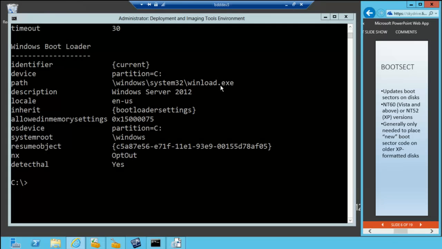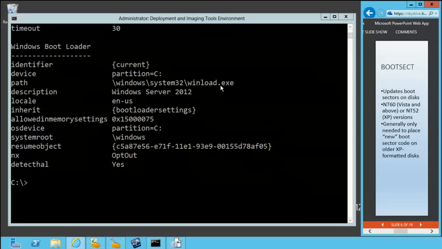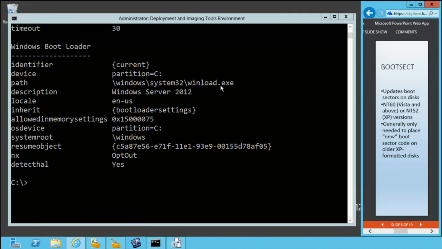Bootsect is another tool. It's kind of in that similar vein of things that are normally executed for you automatically that you will probably never need to execute by hand. Let's say you have a machine that you're going to deploy a new operating system to. It doesn't have any OS on it right now. Maybe you got a new hard drive out of the box, you plugged it into the machine, you're booting up, there's just nothing there.